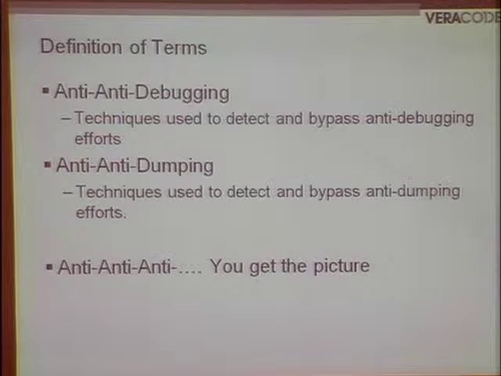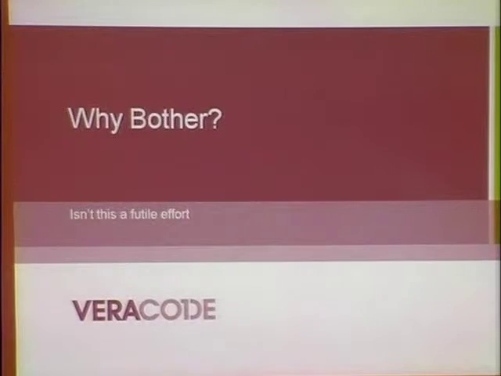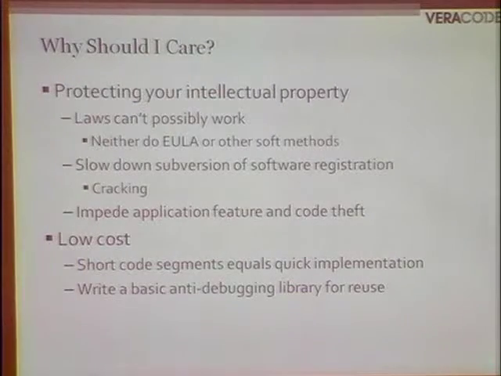The more people implement these techniques, the more people publish methods to bypass them. That's exactly why it's not a silver bullet, and you're not going to be able to protect your code 100% with any of these methods. Put enough of them in, make it hard enough, maybe people will go away from it, maybe the less skilled or less determined will go away from it. And that's the goal of using anti-debugging in the first place. We raise the bar. So why should we bother? Why should we do it if it's not foolproof? Why should we do it if it's only going to give us an extra 2% ability to protect our code?